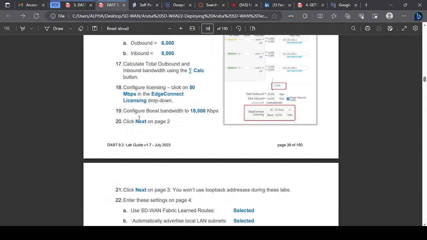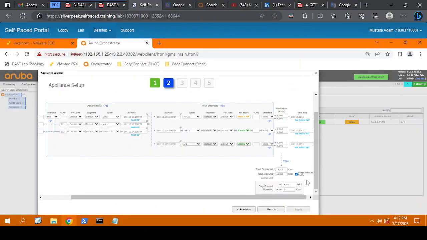Click configure boost to configure licensing. Click on 50 in the, okay, 50. Boost 18K.